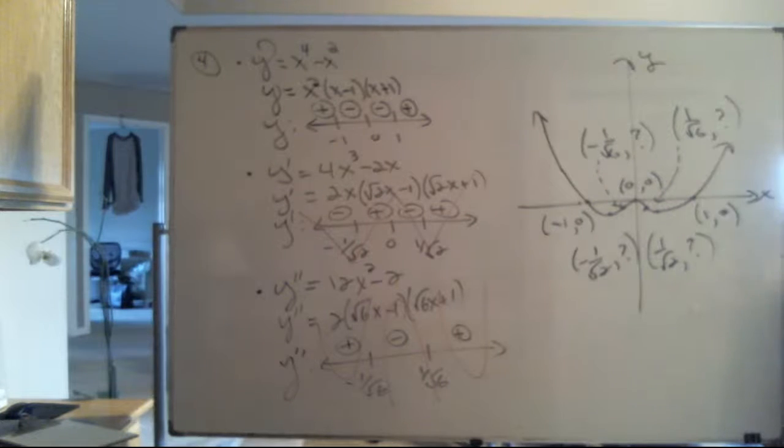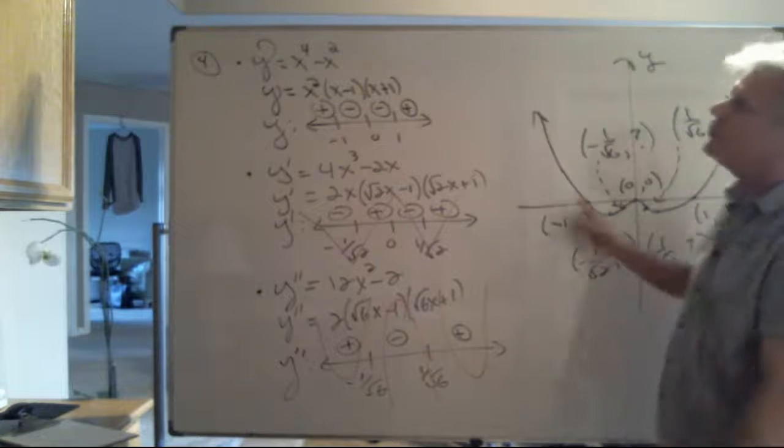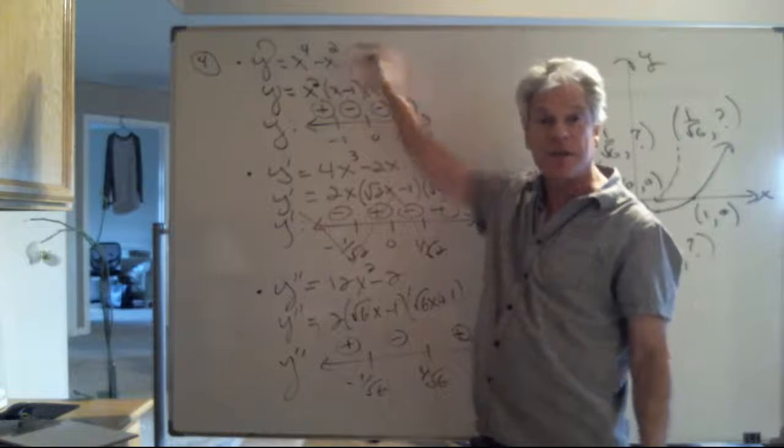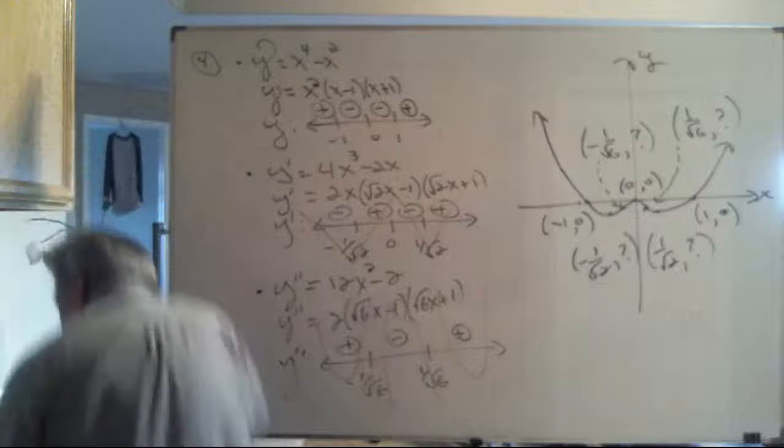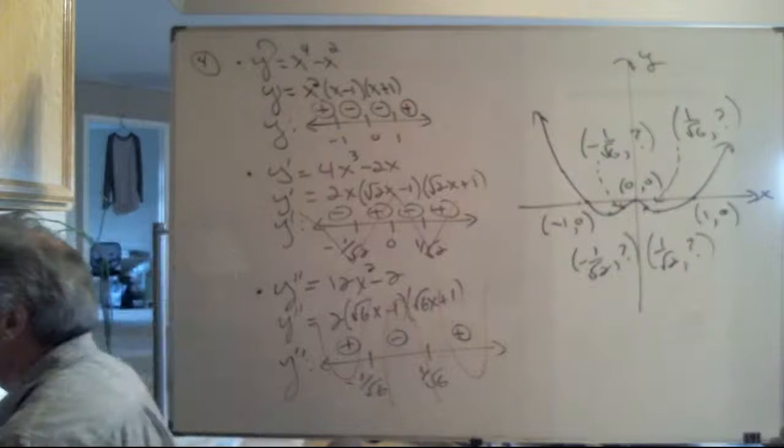Looks like I've got some kind of symmetry with this pretty picture. Well, I didn't draw very well, but there is symmetry with respect to the y-axis, but you knew that. Because you know just at a glance that that's definitely an even function. Even functions have symmetry with respect to the y-axis, albeit I didn't do a very good job showing that symmetry.